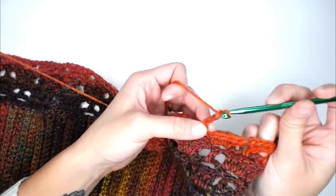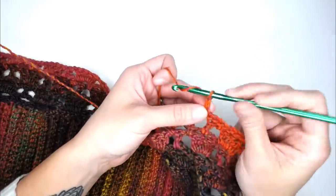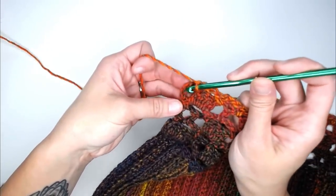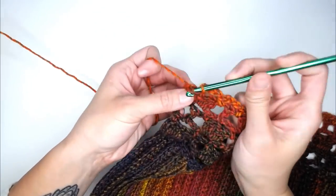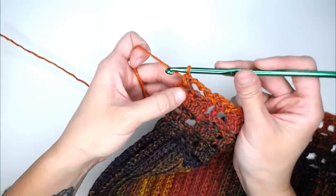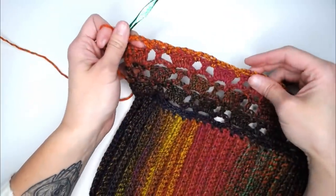Chain three, next chain one spot, one single crochet. Chain three, all right, one, two, three. And I'm going to single crochet in the top of the third chain. So one, two, three, single crochet right there, guys. So I skipped one, skipped two, skipped three, skipped four double crochets, and I crocheted on the top of that fifth double crochet. Okay, so that was row seven.